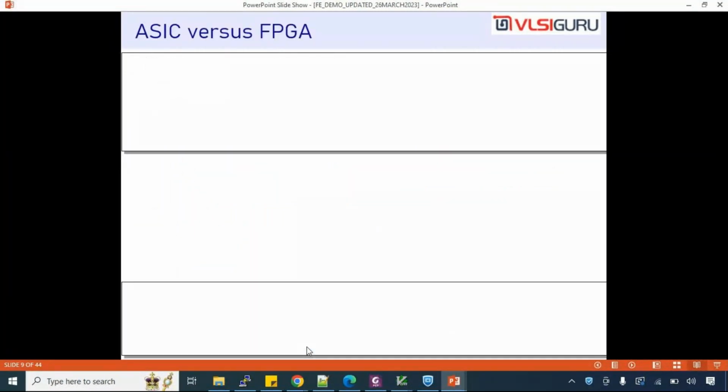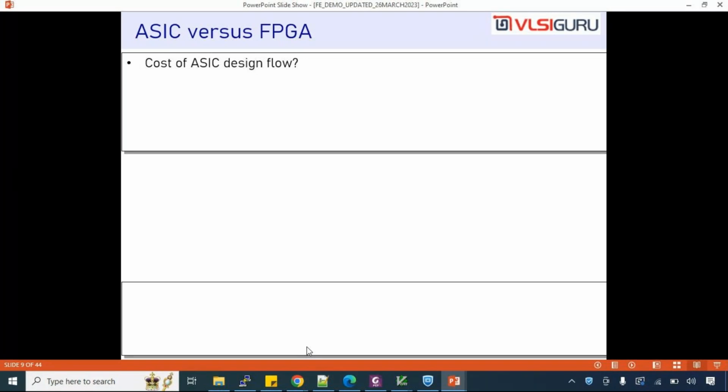Let us try to understand the difference between ASIC and FPGA. First thing, we have already understood how the flow differs. In case of ASIC, when I start from day one, I will develop with the intention that it needs to be used for a specific application. In case of FPGA, they don't have anything. They have a generic board which can be configured for whatever behavior we want.